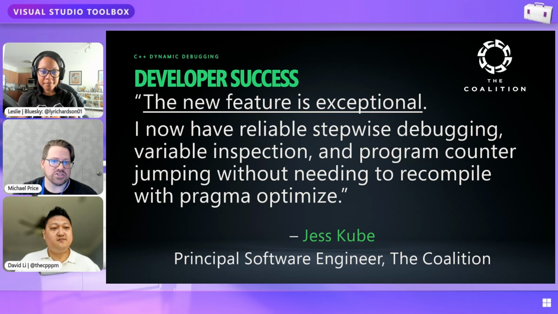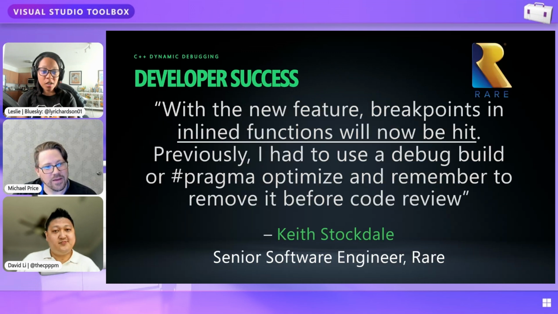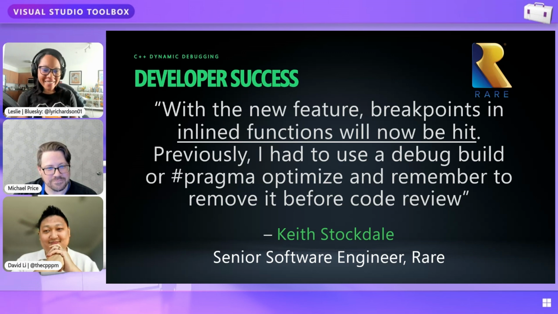Yeah. So, for instance, Jess at the Coalition said the new feature is exceptional. They can now do all of the normal debugging things: stepping in and out, stepping over, being able to see locals and things you have in your watch window, being able to manipulate the program counter and set the next instruction without having to go through all that trouble of editing source code and doing a rebuild and such. That's nice. I like the whole "it just works" vibe, and, I mean, debugging's already stressful as is, so why add additional hassle to it?